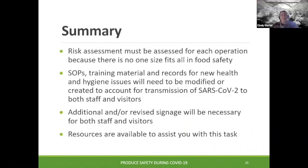Yeah, your existing SOPs, training materials, customer notifications, all of those kinds of things may just need to be updated and revised with new health and hygiene practices, issues, and those kinds of things as it relates to SARS-CoV-2. And again, those things will be in place the next time around. Additional signage, those kinds of things that you might want to consider providing as a tool and a resource to your growers, and all of those resources that we just talked about in terms of helping folks with the assessment, updating procedures, training. Those are all things that really can help you be really effective in developing a plan as it relates to the one-on-one interactions on the farm.